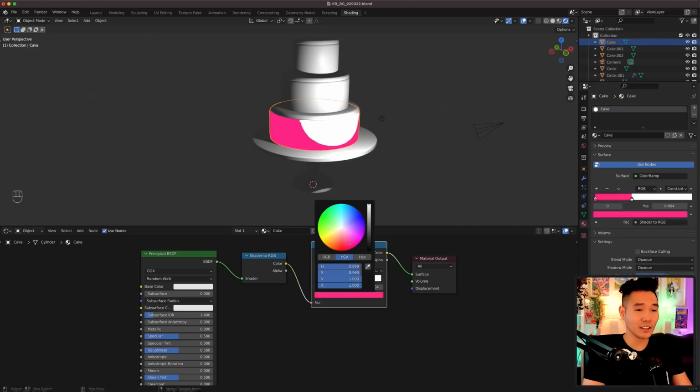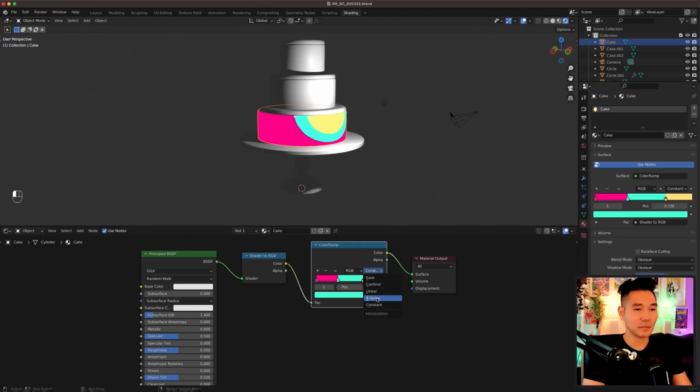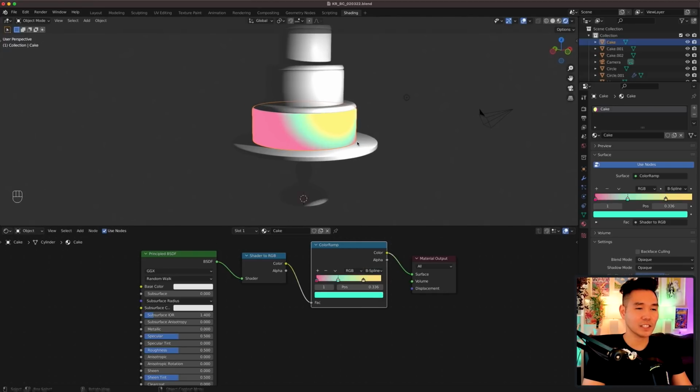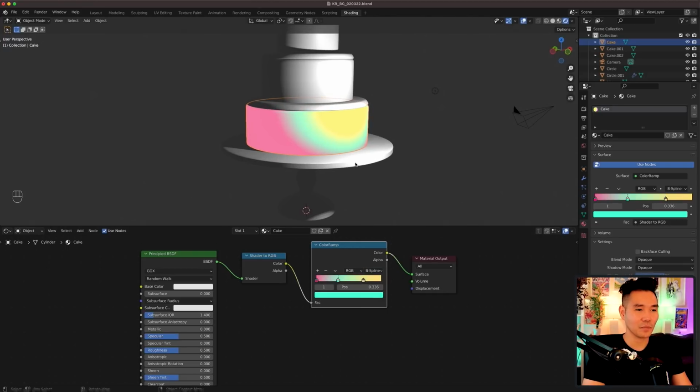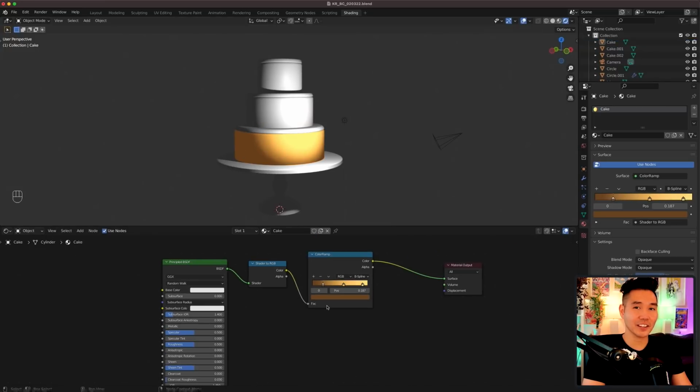You can change these colors or add new ones, and you'll see how the light source affects it. For this tutorial, however, we want the shader to look textured. Let's change constant to B-spline. I want the color of the cakes to be a sort of golden yellow color. Let's adjust those colors accordingly, making this value a dark brown, the middle a yellowish gold, and this a bright yellow. Feel free to choose whatever colors you'd like.